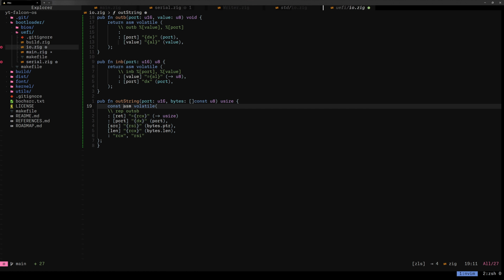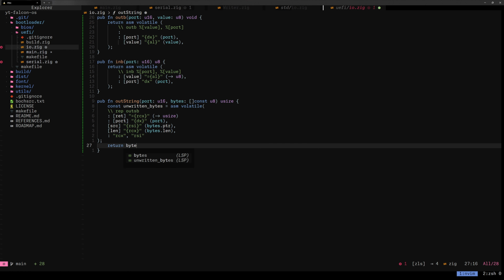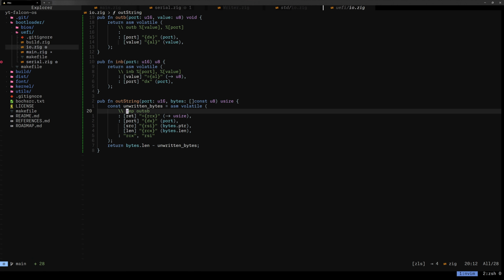So const unwritten bytes, for example. Here we need to return the total bytes that we have written, so we take the total bytes minus the ones that we couldn't write, and that gives us the number of bytes that we wrote. And I think that's about it.